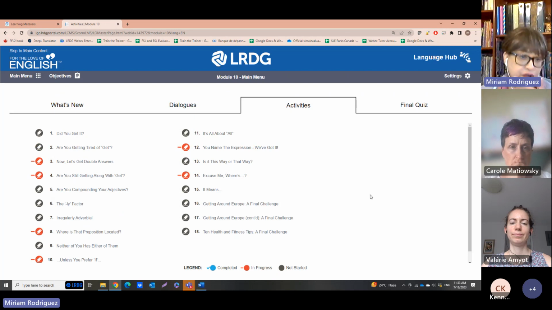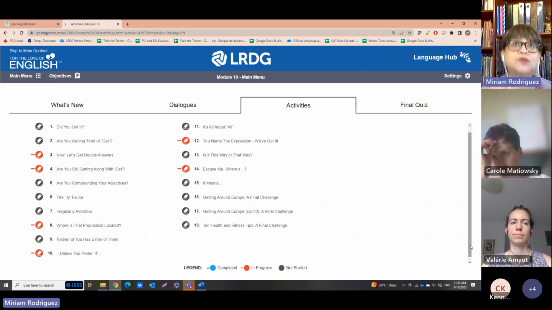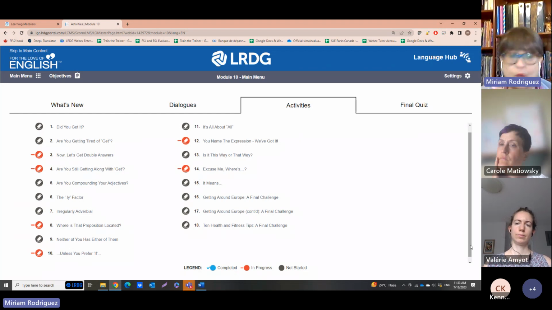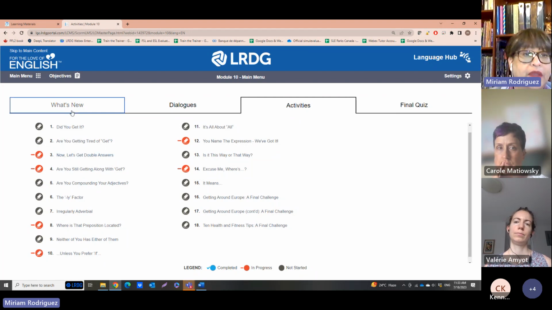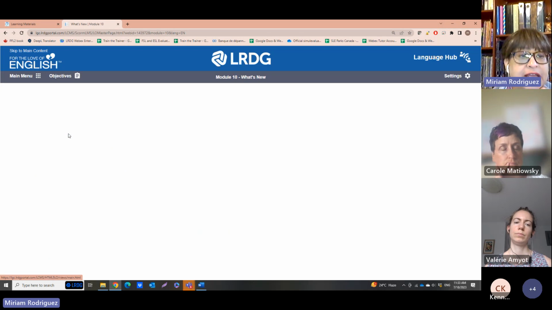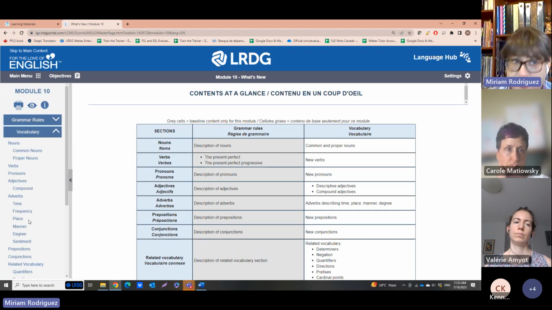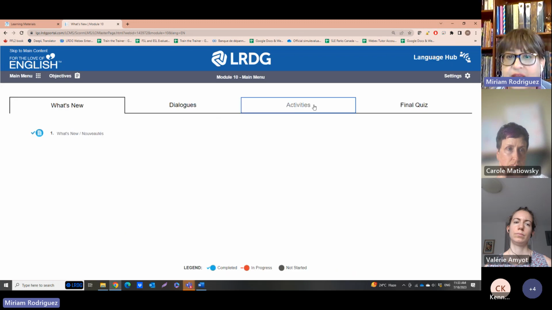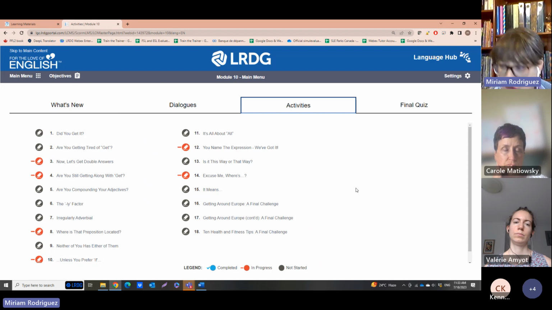All right. So when we talk about activities, activities are usually divided into different aspects of what the students are learning. The first activities, and there is no specific number from 1 to 4, 1 to 5, but usually the first type of activities have to do with vocabulary. So if you want to work with your students regarding vocabulary, they will go to the What's New section and then click on vocabulary, and you can study vocabulary. So the first activities they will do will have to do with the vocabulary.